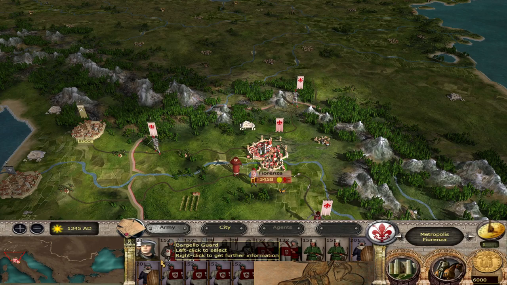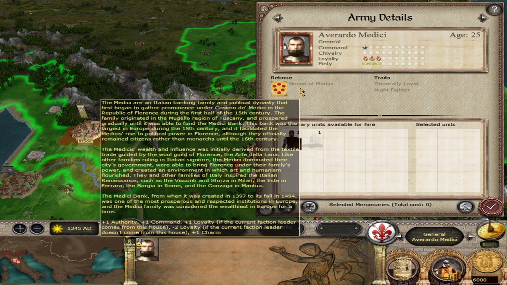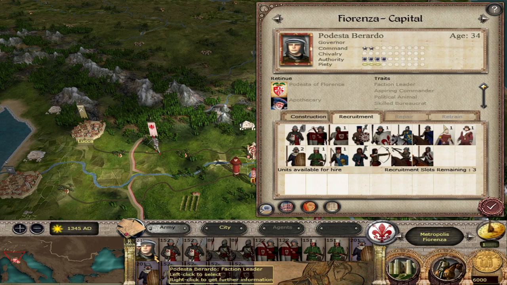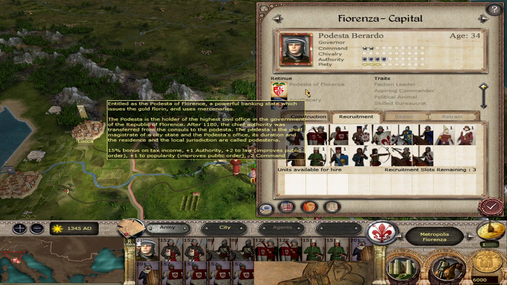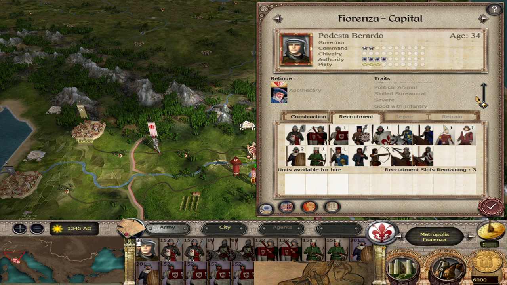So, in terms of the noble house system, so House of Medici. So, yeah, of course, the Medici were the leaders of Florence at this time. Except for this guy, who's the leader of Florence at this point, and he's from the Podesta family. Or no, he is the Podesta. Sorry. The Podesta is his office. My mistake. But yeah, his noble family doesn't show up here.